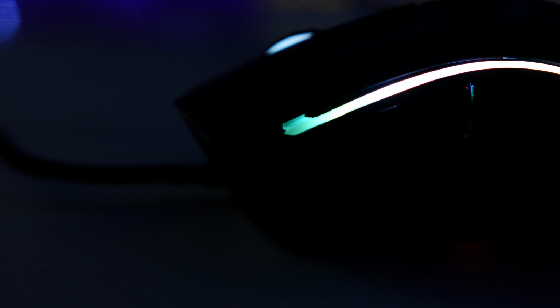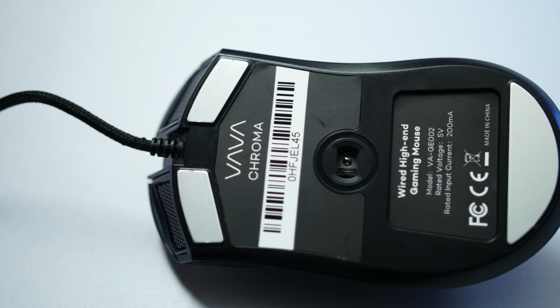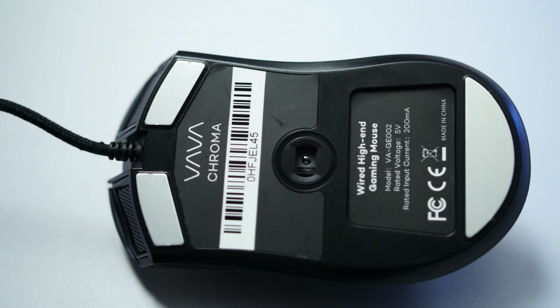The smallest issue I've got, and this is just me being really nitpicky, you can see the sensor's red light through the openings between the thumb buttons. You probably won't notice it, but I did, so I'm sure somebody else will eventually. The last issue I've got with this mouse is in regards to its metal feet, and metal they are, because they really scream. On a cloth mouse pad, you won't be likely to notice, but I'm using Corsair's MM800 hard pad, and gliding the mouse makes a pretty apparent scraping noise.